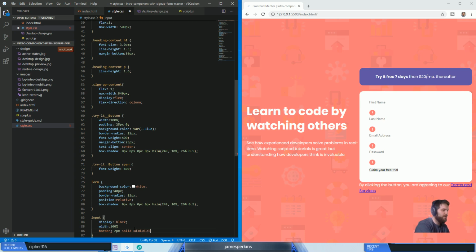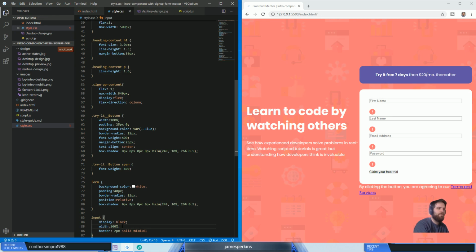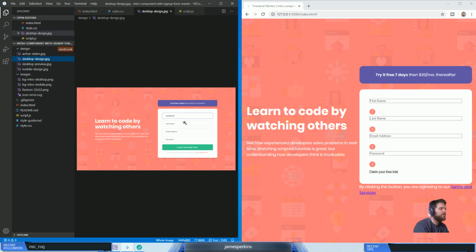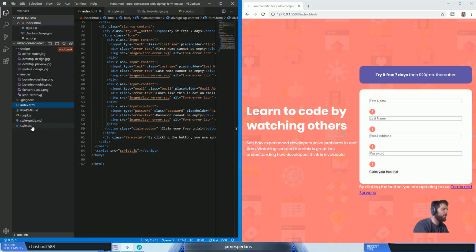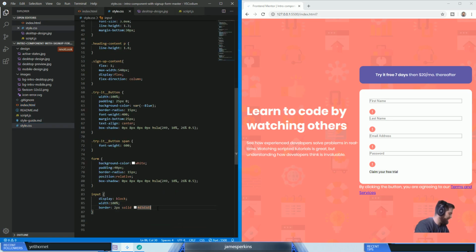D3, D3, D3. Yep, that's fine for now. I don't think that's actually what it is, but that's pretty close. We'll leave it at D3 for now, and maybe we'll go back and lighten it up slightly. It's a little on the darker side, but it's close enough. It's probably going to be D6, D3, D3, or some variant of that, or D9, D3, D3, but we'll worry about that in a minute.